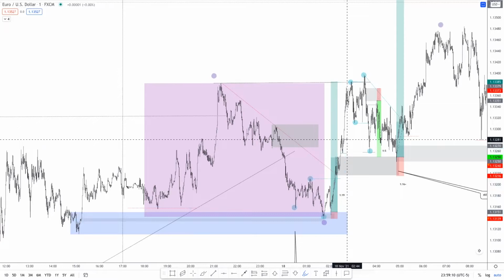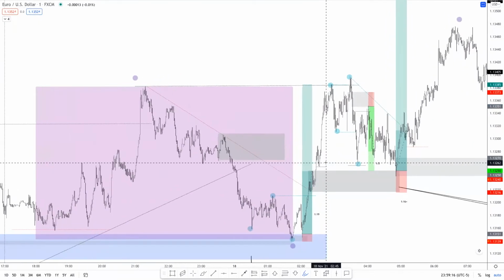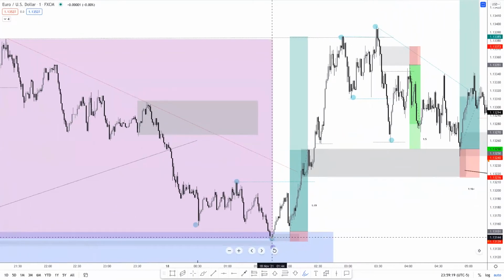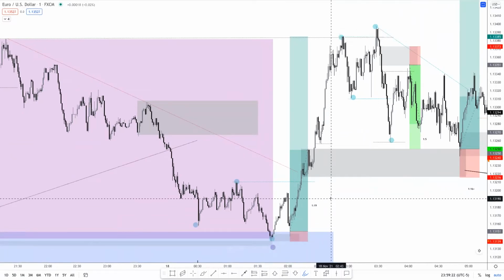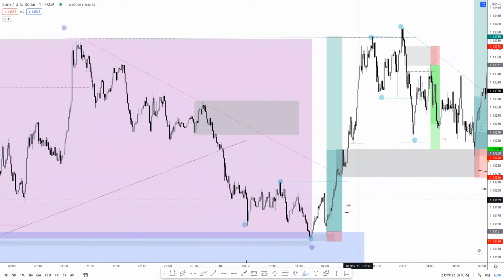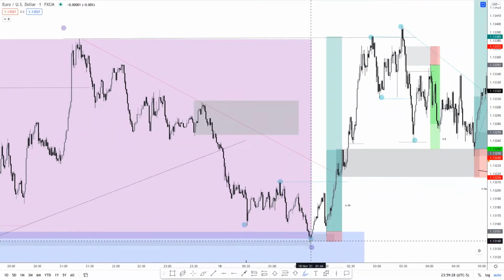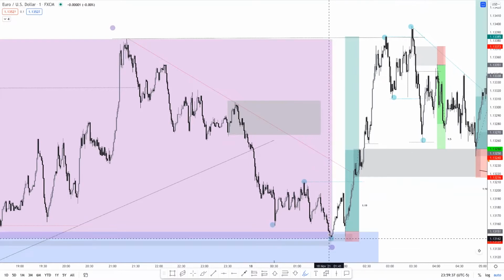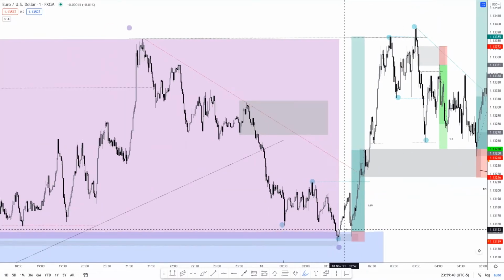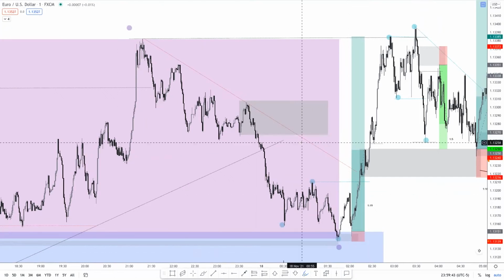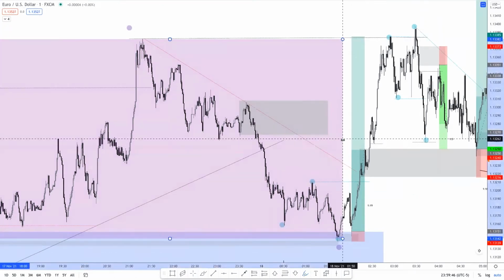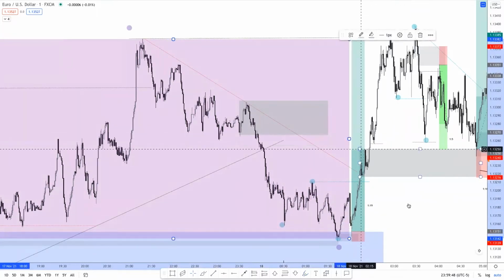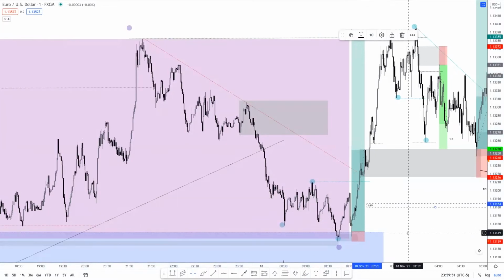Originally, when we were doing this yesterday, I personally thought to get in right before there. Most people would assume, why didn't you enter here? Well, that's strictly just my bias. This is an entry that a lot of people probably would have taken. The only reason I didn't take it is because I trade time as a confluence, and from what I see here, this is still a part of the Asian session. So in reality, this is actually supposed to be extended to right here, because this is where the beginning of Frankfurt starts.